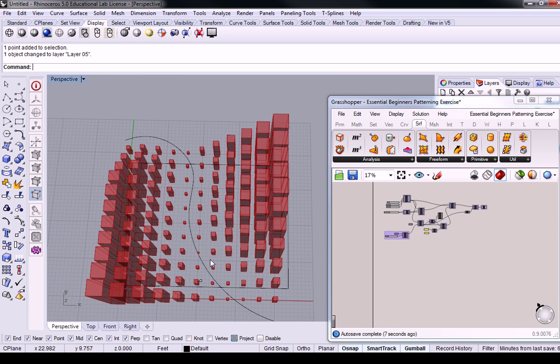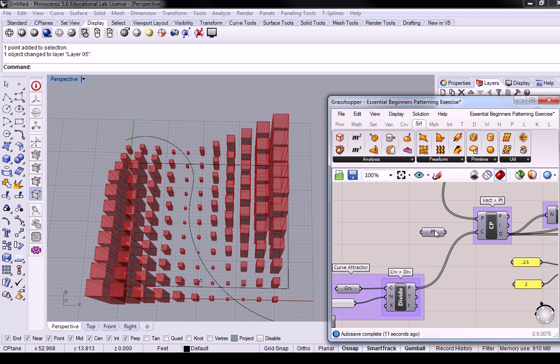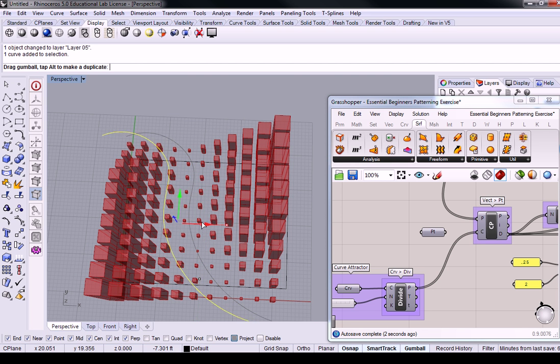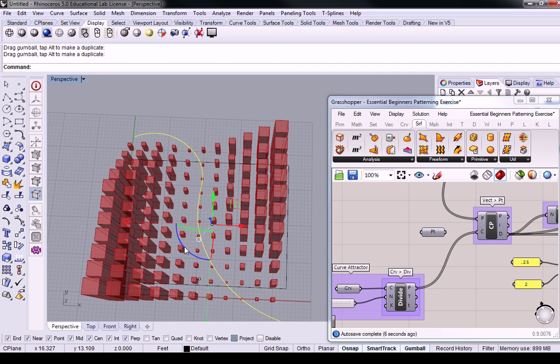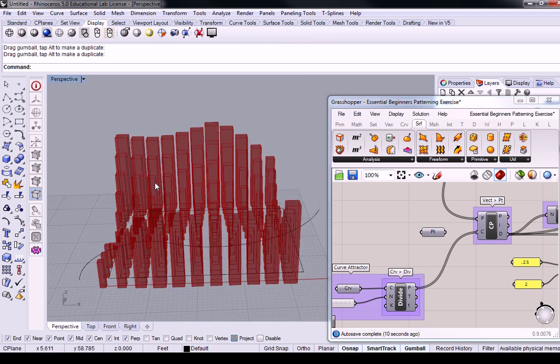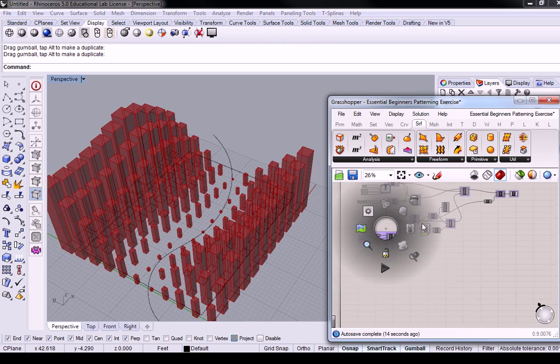So now we can change it from the original point back to the curve, or from the curve back to the original point, like that. Or if we are using the curve, we can move the curve and rotate the curve, whatever you need to do to that geometry, you have it set up to be readily modifiable.